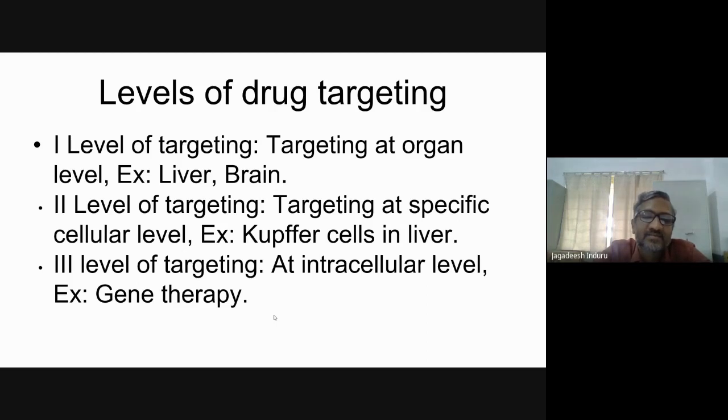In the third level of targeting, we are entering the intracellular level. In this case, the whole cell is not affected, but the drug along with the carrier enters the cellular cytoplasm and reaches the target. It may be a gene, and we are going to use it for gene therapy. That is the third level. It means the old concepts we learned in the first unit, we are reaching to the third level in the fifth unit, by using the second, third, and fourth units to take the carrier there. How we make the drug target that particular carrier so that it has targeting effectiveness. Otherwise, we will not be able to get the reduction in side effects. So these are the levels of targeting.